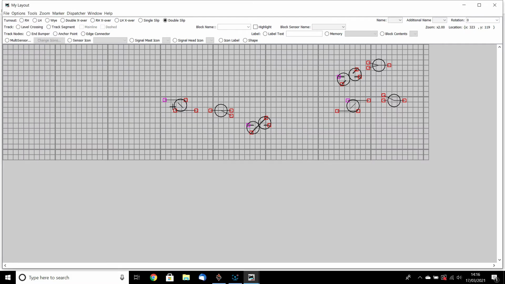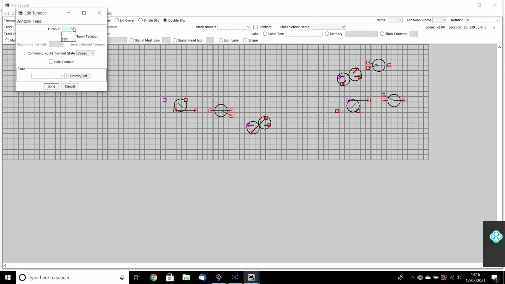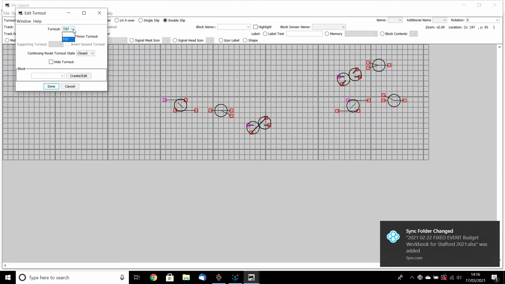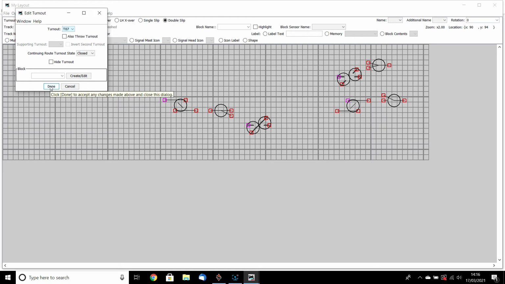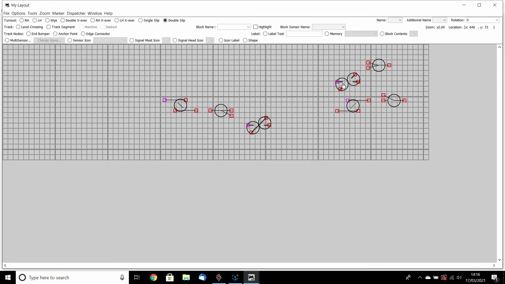So you've created all those, and they will automatically pick up the hardware addresses. We'll just do that one. So if you notice, there's nothing left in the drop down list now. All the points that you've configured in the first table, they've all been allocated, so there's nothing left. So what we will do now is we will start connecting these up. So we need to rotate this one.